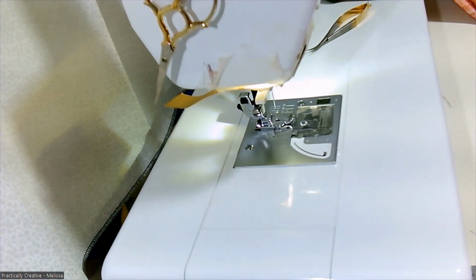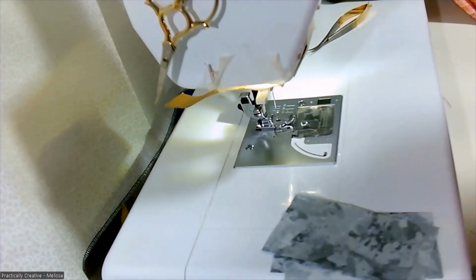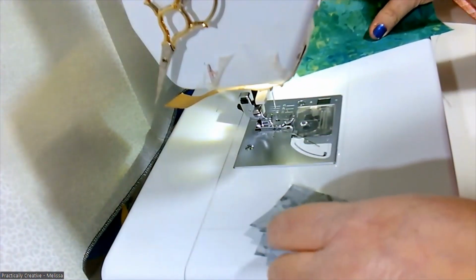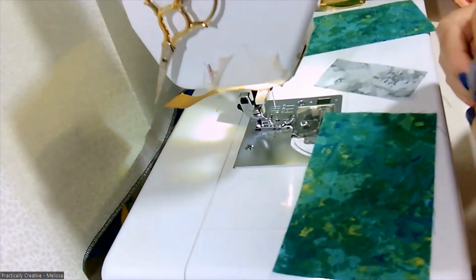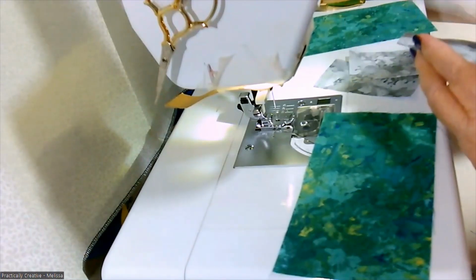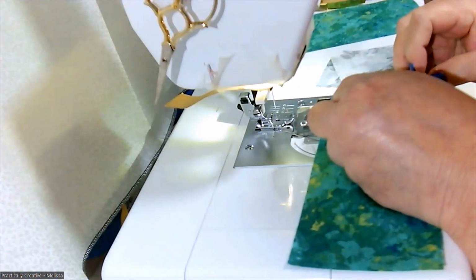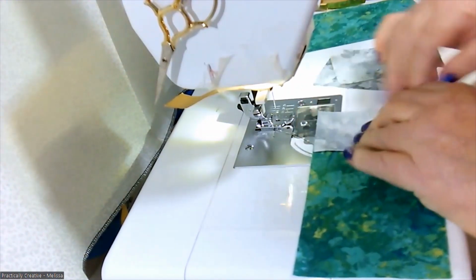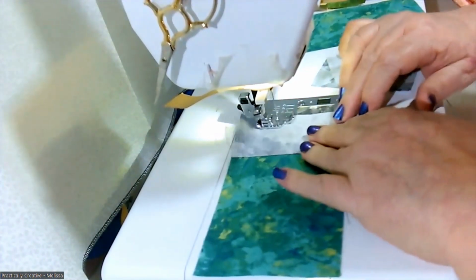And then it wants me to join these to the left and right of this. So I'm going to chain piece again. And I am doing one last double check that I have the right side up on all my fabrics. So there's the right side.